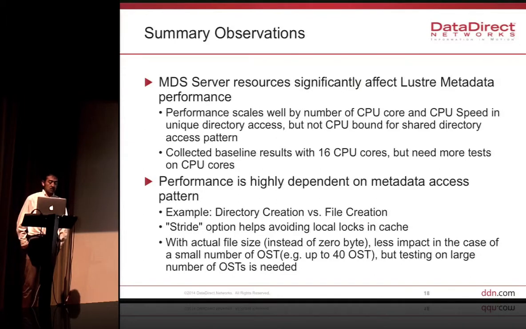Also, as I showed in some of the benchmark results, metadata performance is highly dependent on the metadata access pattern. For example, directory creation and file creation are very different, and the unique directory access pattern and the shared directory access pattern are also different. The stride option makes it closer to a production metadata use case, so we can avoid the local lock in the client cache.